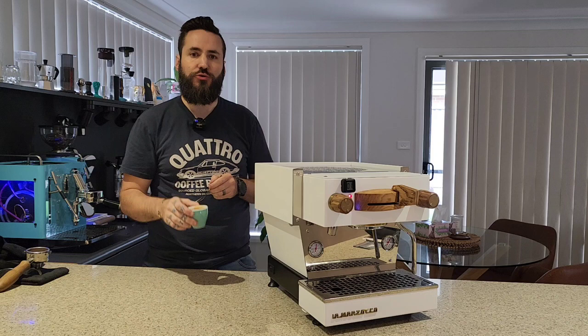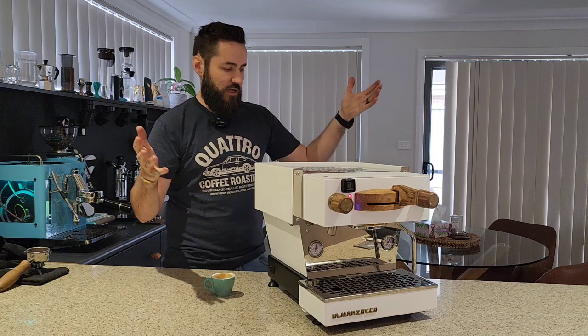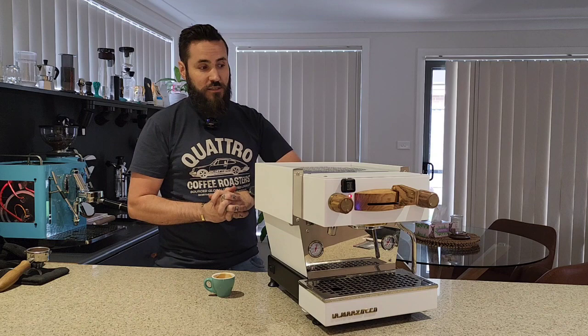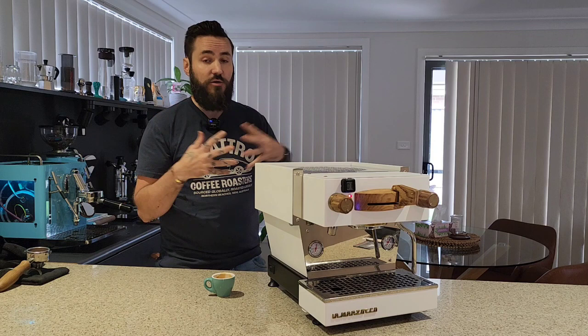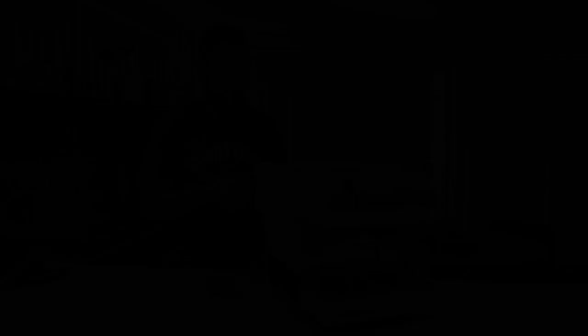Beautiful coffee as it should be. Now we have a fully serviced, fully functioning, tested, upgraded custom La Marzocco Linea Mini. Yes, this machine does make great coffee — I didn't expect anything less. The machine probably should come with a few other things for the price of it, but it didn't — now it has a shot timer. It should also have a digital PID but it doesn't; that's okay, you can still adjust the temperature. Overall this machine is in very good health. Previous technicians probably haven't quite done the job amazingly, but they've kept it healthy — there's been no permanent damage, which is great. That's all guys, thank you so much for watching. Have yourselves a great day and happy brewing.